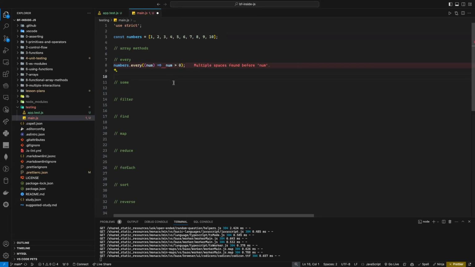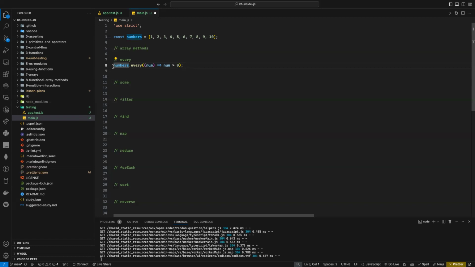And of course, if I do so, as you can see, num here, the first time it will be 1. The second time it will be 2. The third time, it's just like a loop. It will loop through all these items until it finds one item that does not pass the condition. So for example, let's say 5 does not pass the condition. Then it will stop. It will not check the rest. Why? Because every item needs to pass this condition. If JavaScript is smart, if it finds that one of them did not pass the condition, it will not care about the rest. Why? Because simply there is one item that does not pass the condition, so the result will be false no matter what. Is the idea clear?